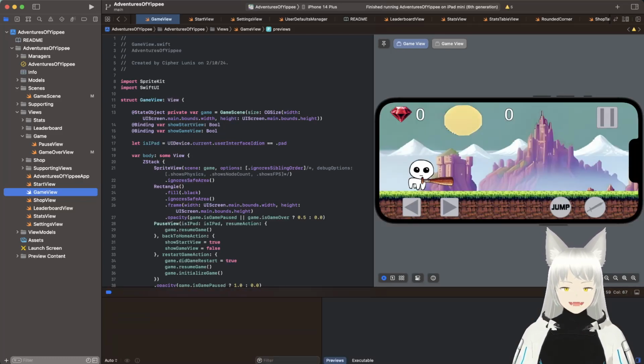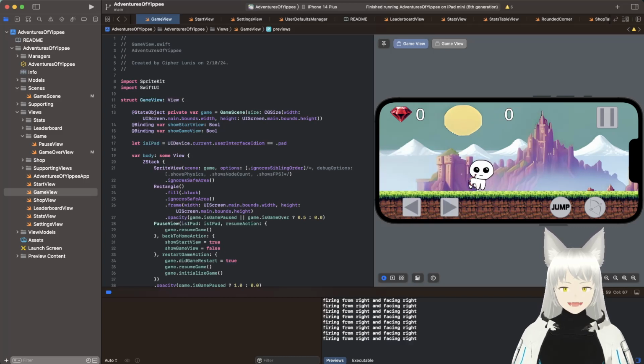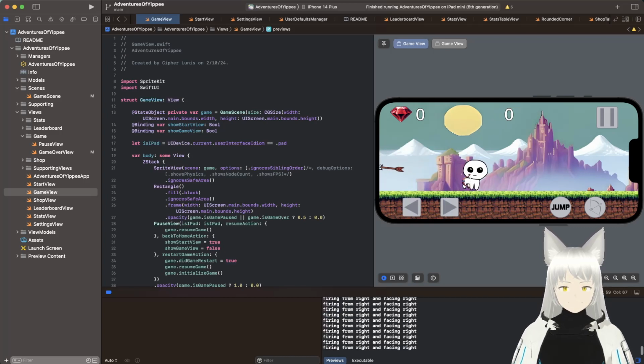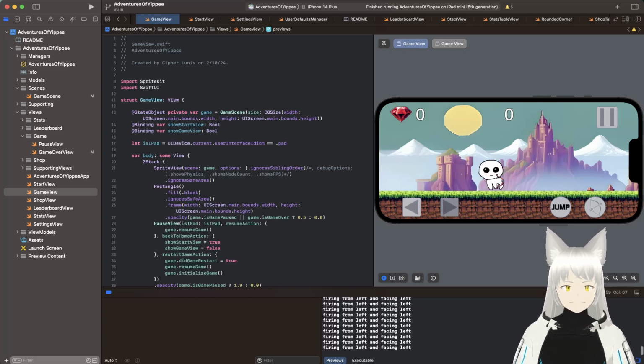I think I know some bugs that can come from this. Let's see. So if I turn... Oh wait, I think the... Oh, wait a minute. Oh, now he's got the bow glued to him. Wait a minute. Hold on. The player should also turn with this.